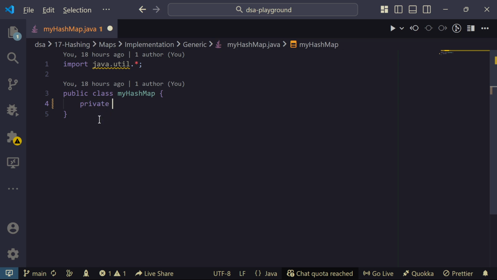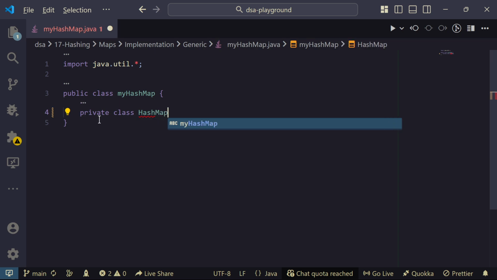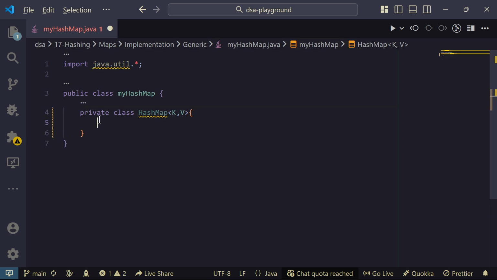So let's go ahead and make our class HashMap. Actually I want to make it a generic type, key will be of type K and value will be of type V. I want it that way, and now we will create a class for our HashMap.